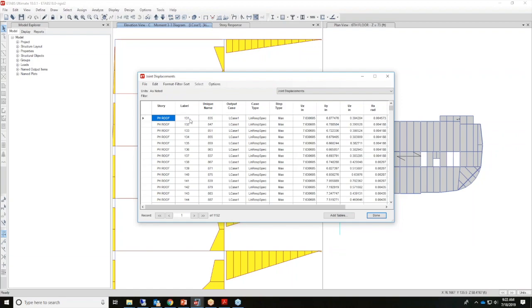So you can see here it's listing actually all of the labels themselves on the left-hand side, and you can scroll down. What I like to do is actually select a few nodes manually, and there's an option in the Display Tables tool where you can have it show information just for those selected items, or in this case, points. It'll reduce the amount, or the volume of the information given here in the tables.